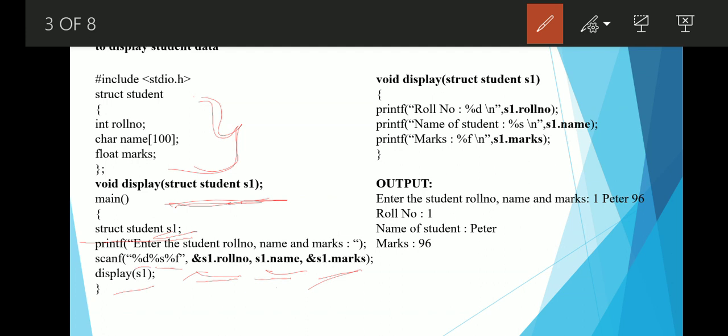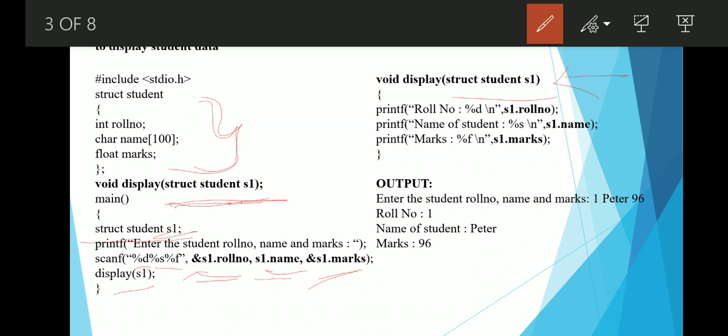So this is the definition for the display function. As I have told, this contains three parts. One is the return type. Here the return type is void because it is not going to return anything. The second part is the display function name, and the third part is the set of arguments.